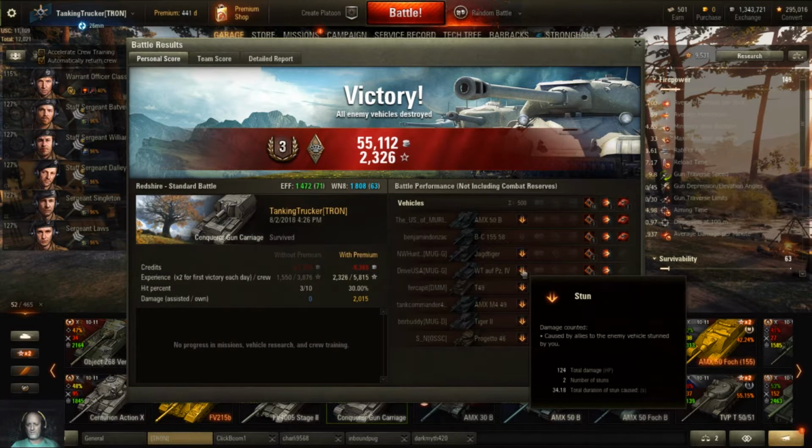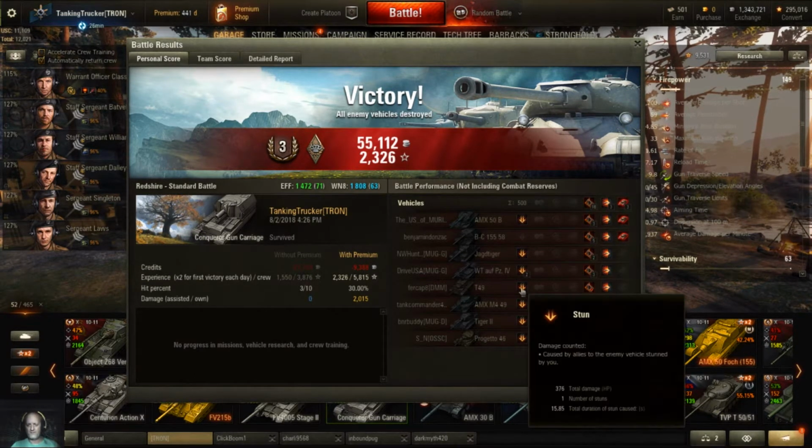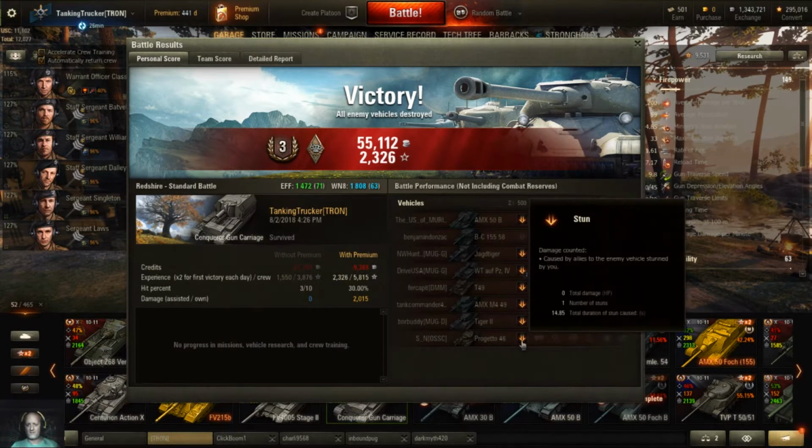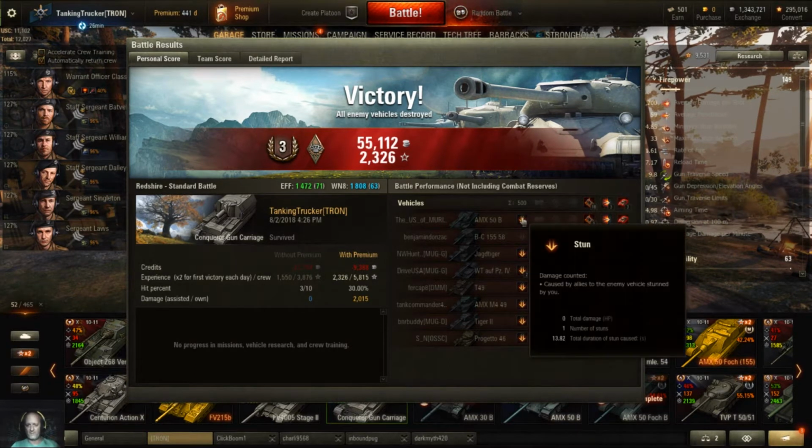Yeah, total damage 100, not caused by allies after I stunned them. So that does show them. Oh, yeah, okay, I see. This is damage that was done by friendlies after I had stunned them. I always forget about that part of it.